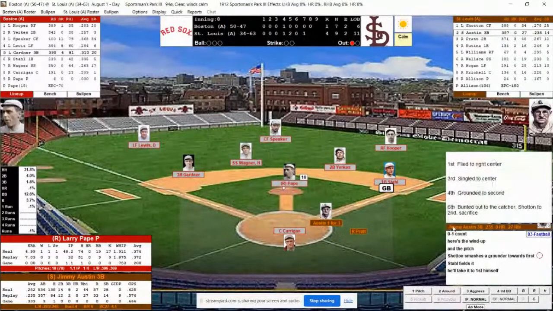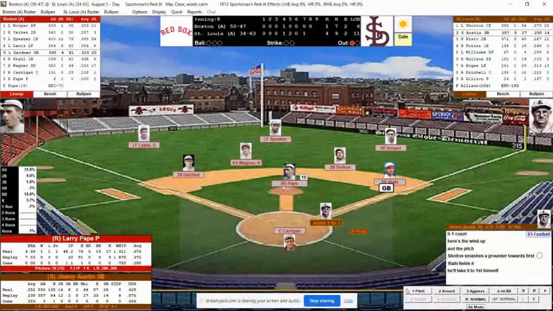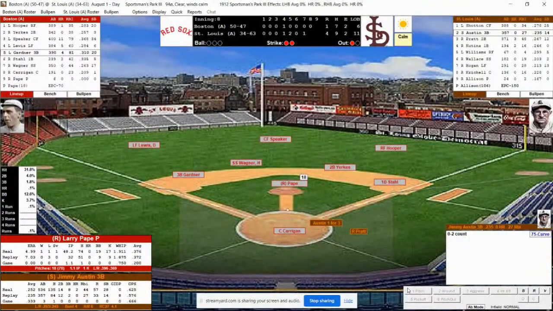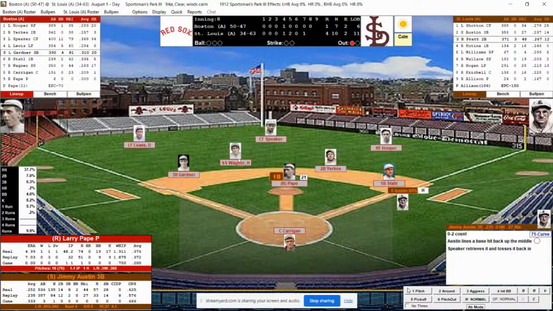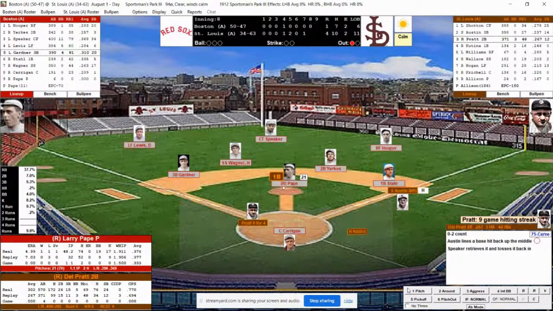Today at the plate, he's fly to right, single to center, grounded to second, and he had a sacrifice. Pape's pitch, he's going to single to center field. Why not? 2 hits on the day. I'd be surprised if he wasn't the MVP.